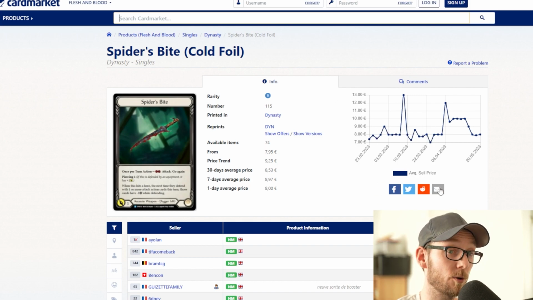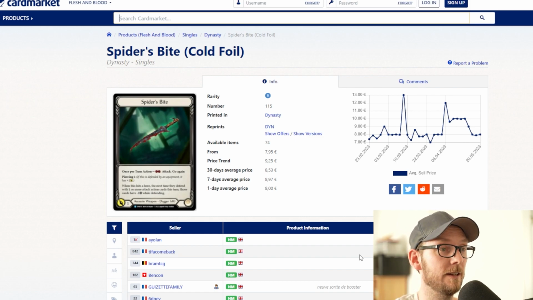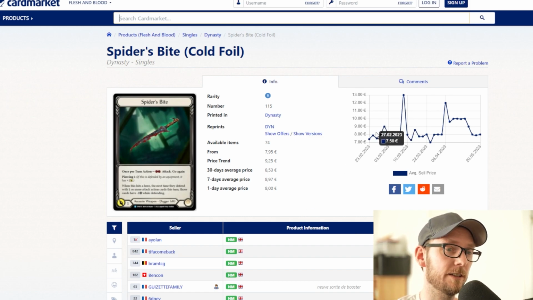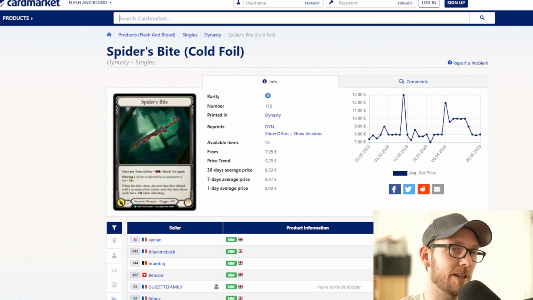Spider's Bite, you can get the cold foil for €8. We saw Sebastian Kleiner run Spider's Bite and the Scale Peeler in the finals, and at €8, just get a pair now.